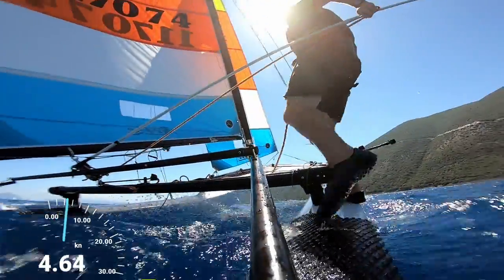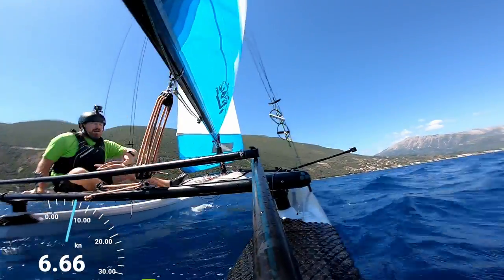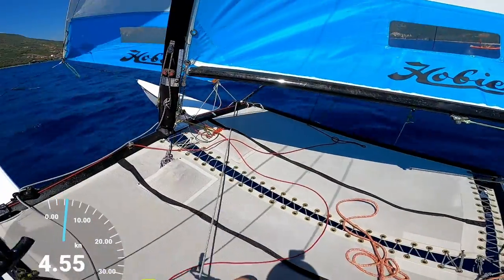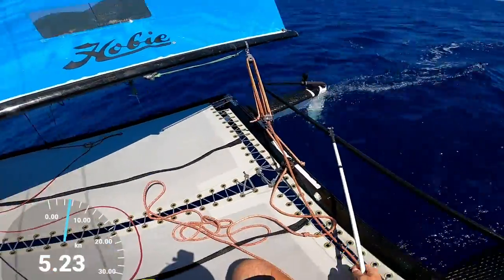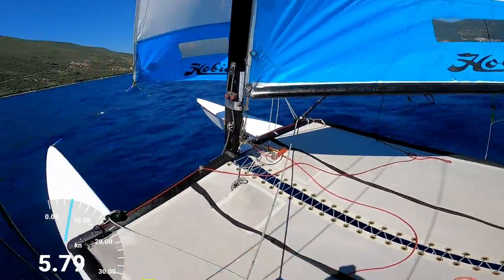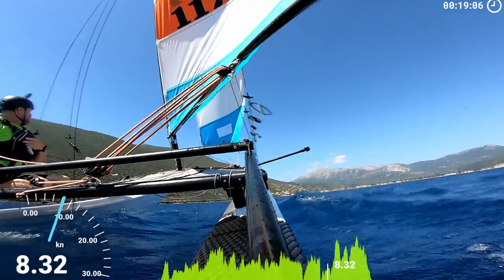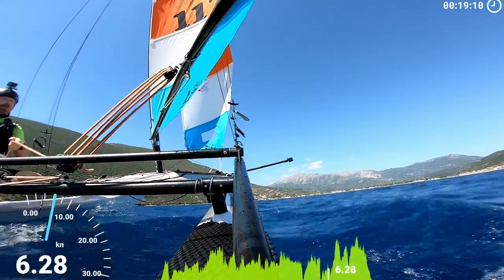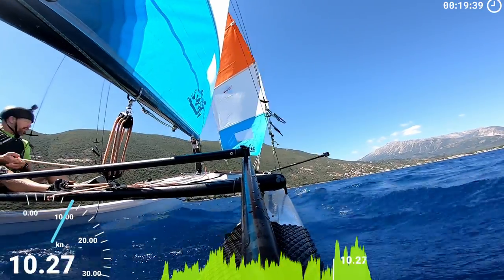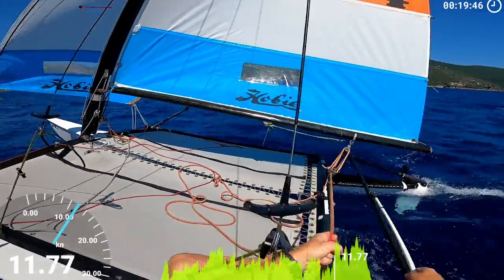So here we go — standing up, jib's back so we can go under the boom. Pulling the jib across when we've finished — that went quite well. I've just got a jib sheet caught around my camera pole; in theory you shouldn't have to worry about that. Okay, jib sheet by the edge of the boat, and as advertised we're going to finish off with a glorious speed reach. GPS is playing up — if anybody would like to send me a GPS I will happily receive one.